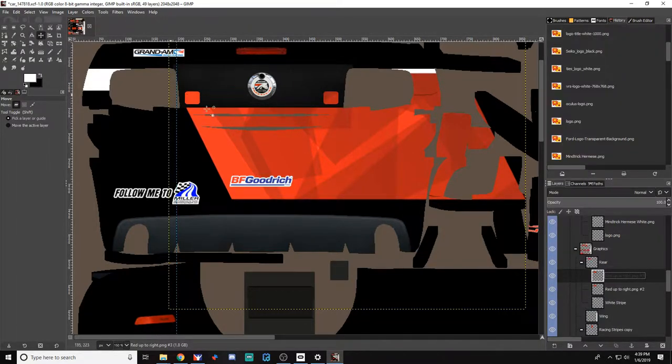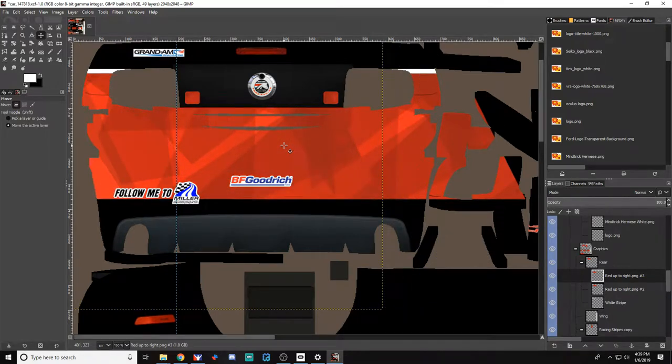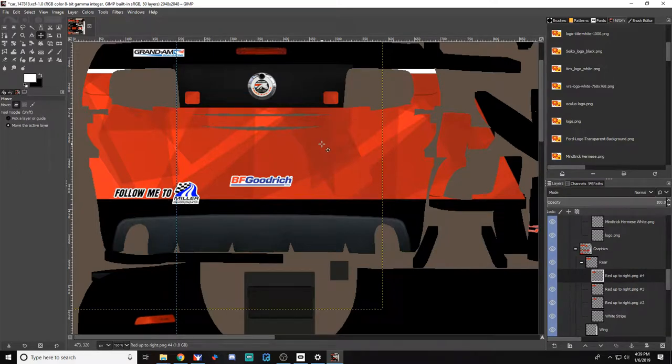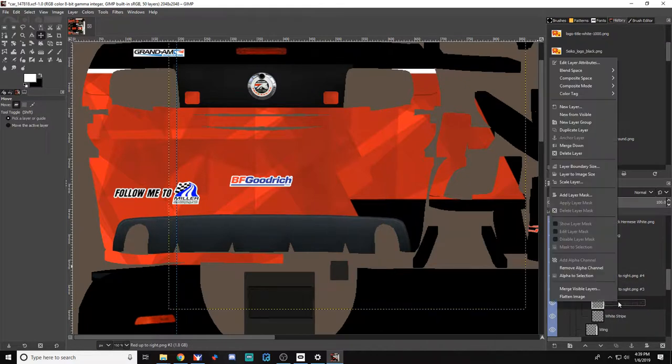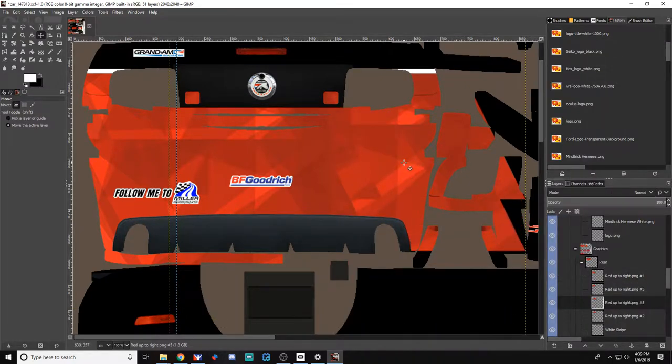Duplicate the layer, send it off to the left, go all the way, and then we'll duplicate the layer again to go all the way down. And then we'll clean up some mess.